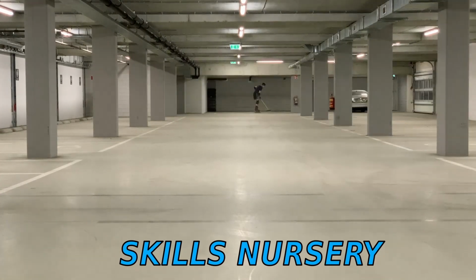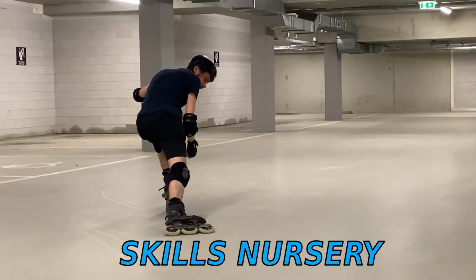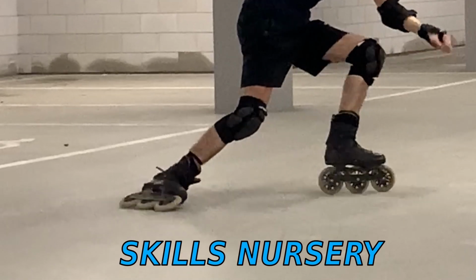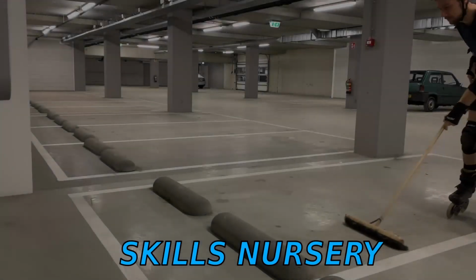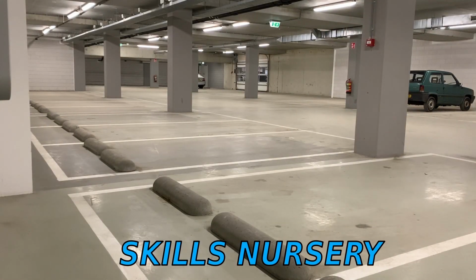But even after sweeping the floor, there will still be a very thin layer of very fine dust on the floor. And this makes it so that not only is it a bit more slippy, not too grippy, but also my wheels do not wear out, because I'm actually sliding on top of the dust. As you can see here, I'm leaving behind a trail, which is not actually a skid mark. It's not leaving behind parts of my wheel or something. It's just sweeping away the dust where I'm sliding.